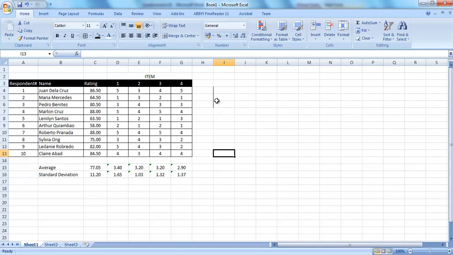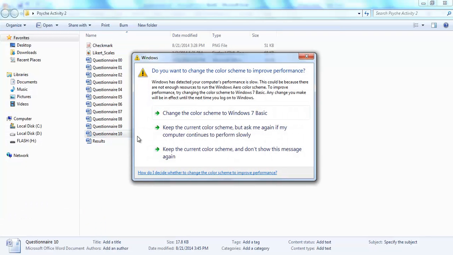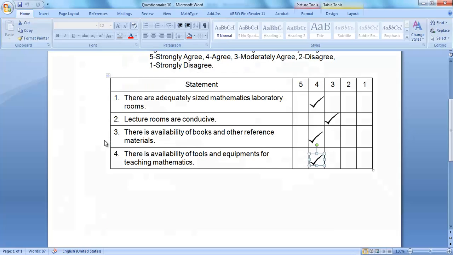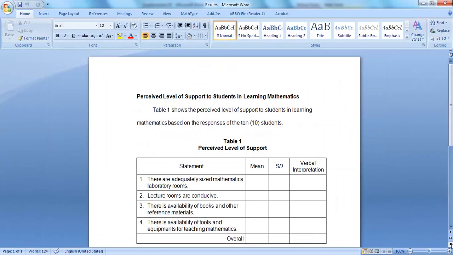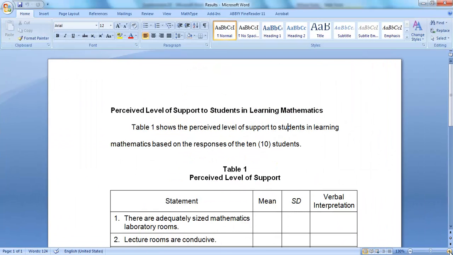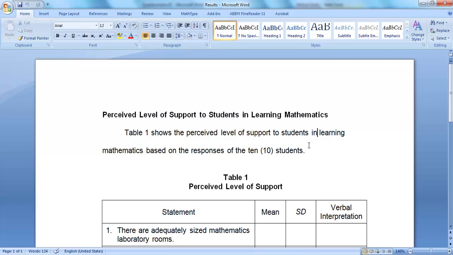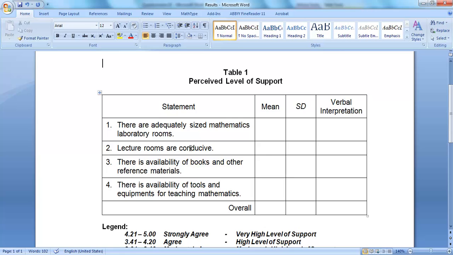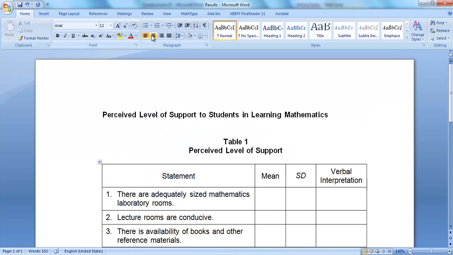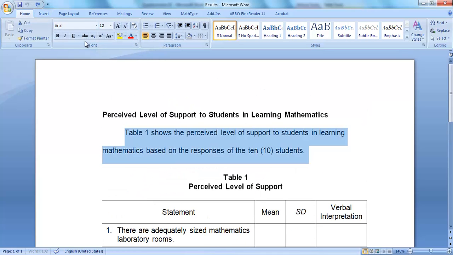So let us summarize our results in a table. I have already prepared this before I performed the computation.